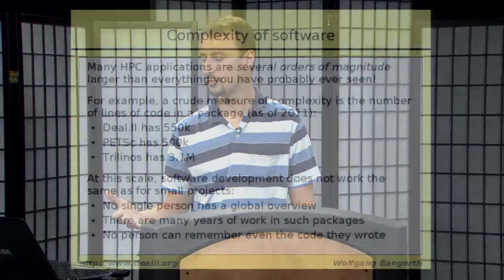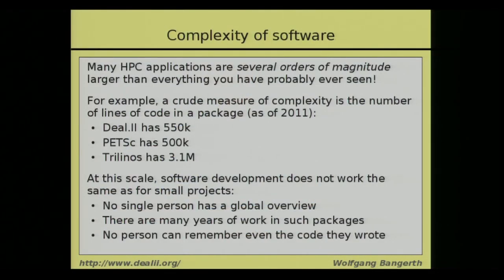Similarly, if you think about the time it costs to develop this much software, this is many years. A good programmer can produce maybe 100 or 200 lines of code per day with documentation. So deal.II would be approximately 5,000 days of coding, maybe 6,000 today. 6,000 days at 200 days per year would mean 30 years of effort. Even if you, as a single person, had done it, you would not remember what you did 30 years ago. I mean, deal.II isn't as old. deal.II started 15 years ago. It's not that a single person could have possibly written it, but the point I want to make is that it is impossible for a single person to know it all. And of course, even you yourself will typically not remember what you did, why you designed the algorithm like this, maybe just half a year ago.